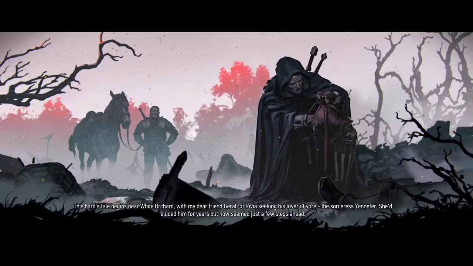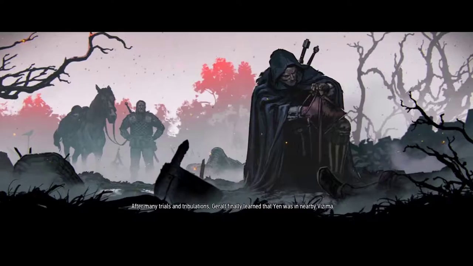This bard's tale begins near White Orchard, with my dear friend Geralt of Rivia seeking his lover of yore, the sorceress Yennefer. She'd eluded him for years, but now seemed just a few steps ahead. After many trials and tribulations, Geralt finally learned that Yen was in nearby Vizima. Nice that he keeps us up with the story.